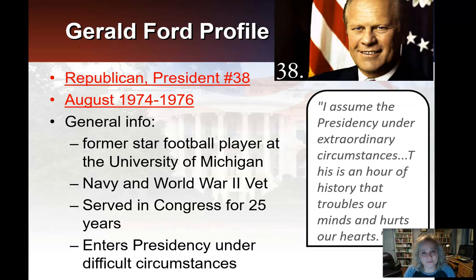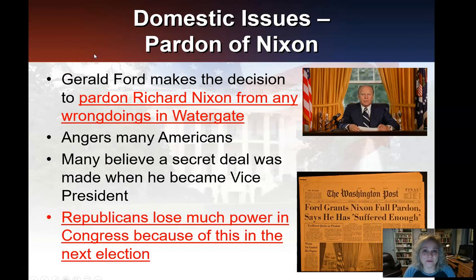Okay, so one of the first things that he does as president, quite controversially, is that he pardons Nixon. Okay? Before you get all up in arms about pardoning Nixon, and I understand that, right? I think one of the big reasons was because he thought the country was absolutely obsessed with the Watergate scandal. People couldn't focus on anything else. There were a lot of other issues going on, right? We're still in the middle of the Cold War. We have massive economic issues, but all anybody could really focus on was the Nixon Watergate scandal. And so he does pardon Nixon.